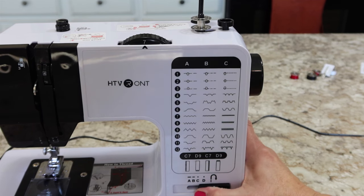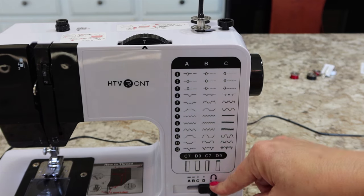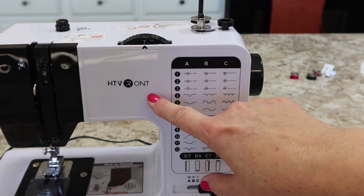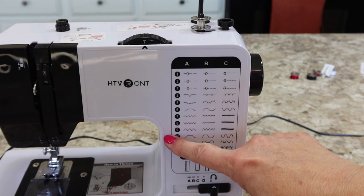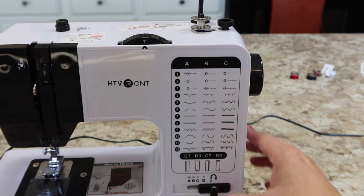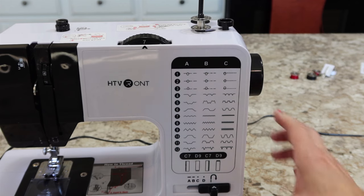Now, this right here is your reverse. So when you have it over here, it's going to sew in reverse. And this is pretty cool because it stays in reverse. I have a lot of machines where it's got a button you have to hold down, and if you're not holding it down, it's not in reverse. So if you need to sew in reverse for a length of time, this is pretty handy to have.